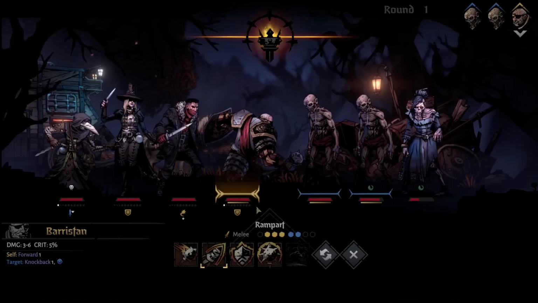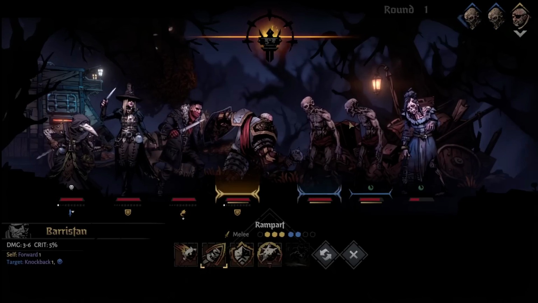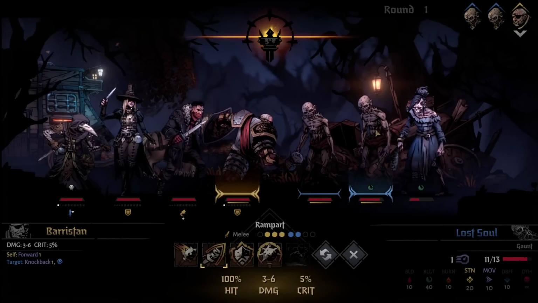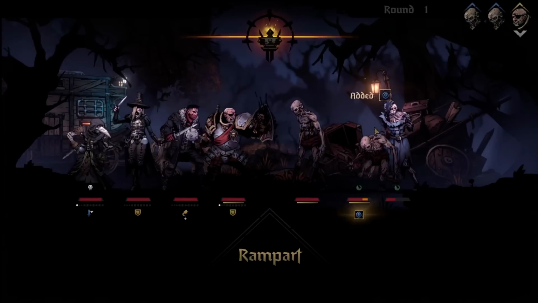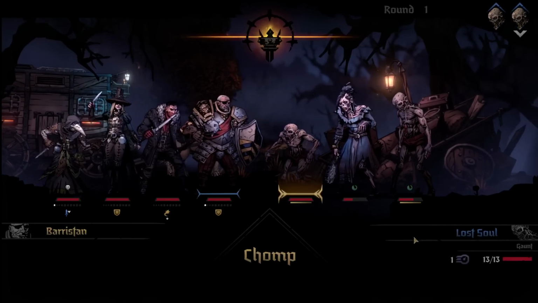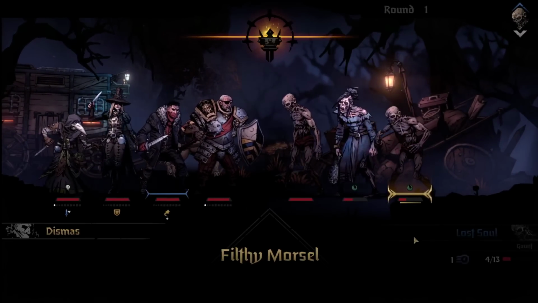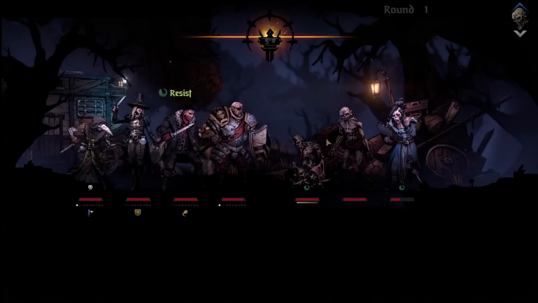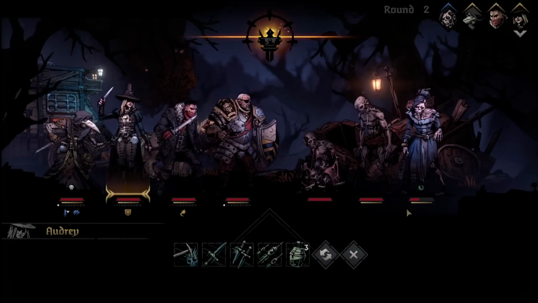Now, what I'm going to do here, obviously you won't know this if you're new, but these guys can only use their chomp, which is their stress attack, from the first two rows. So if you use Rampart to knock them back, they cannot use their chomp attack. And as you see, Riposte counterattacks. Like I said, that's one of the best action economy generators in the game.